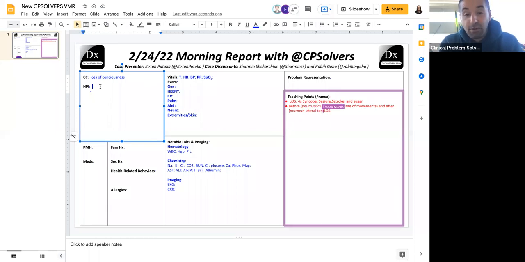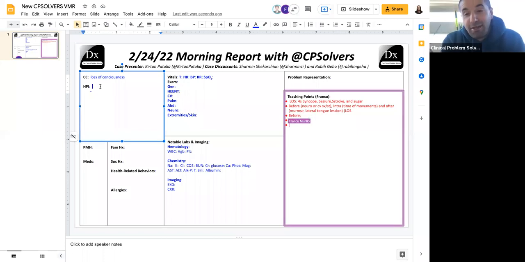I'll just share some pearls about what's not helpful pre, intra, and post. What's not helpful pre is anchoring too much on it because it's data long gone and altered by time and memory. What's not helpful intra is movements alone. Movements can be part of seizure or syncope, though movements in relation to loss of consciousness can be helpful. What's not helpful afterwards is urinary incontinence. Urinary incontinence characterizes both seizure and syncope.